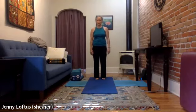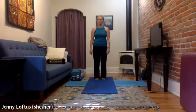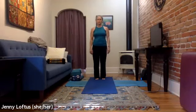So try a couple things. When you're standing talking to somebody and you get lazy and don't want to be self-supporting any longer, what's your pattern? Do you cross your arms out in front of you and push your pelvis forward? Do you lean into one hip? Do you lock a knee? What's your pattern? Do you lean into one foot or the other? So just go to your habit and then come back and find Tadasana.